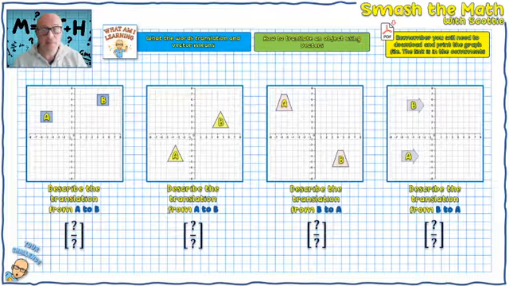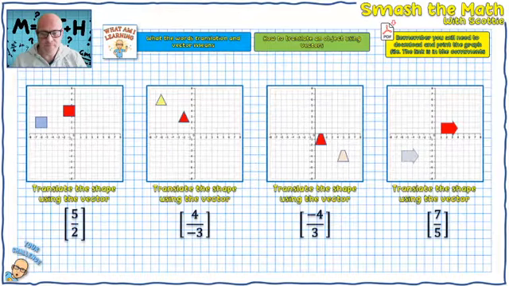I'm going to put the answers up for you now. So make sure you've done all the questions. Hopefully you've done all those. And I'm going to put up the first set of answers for the first set of questions that I gave you, and you can mark them. So here come the answers. Hopefully you get them right. So here are your answers here. The red shapes are where you should have moved them to. So make sure you've got them right. You can pause the video, obviously.